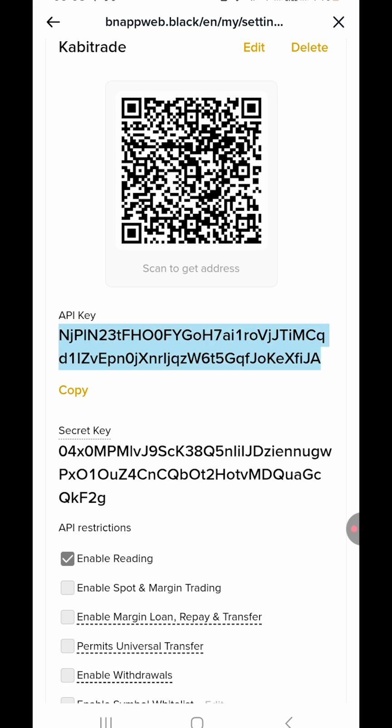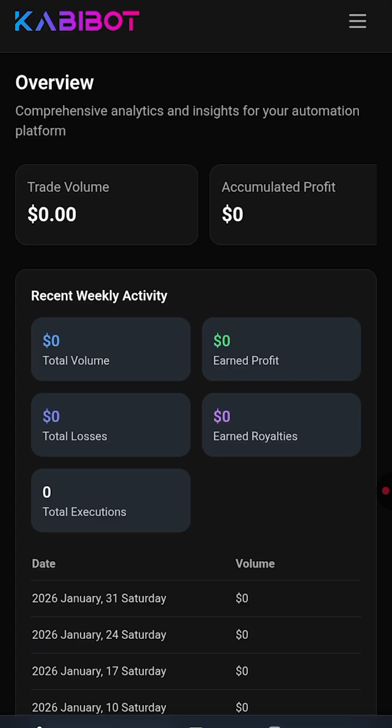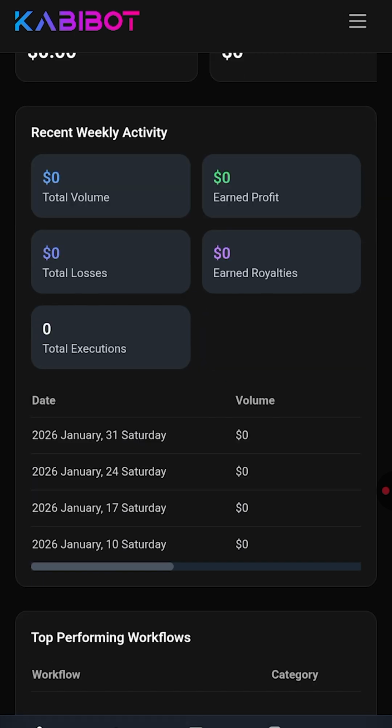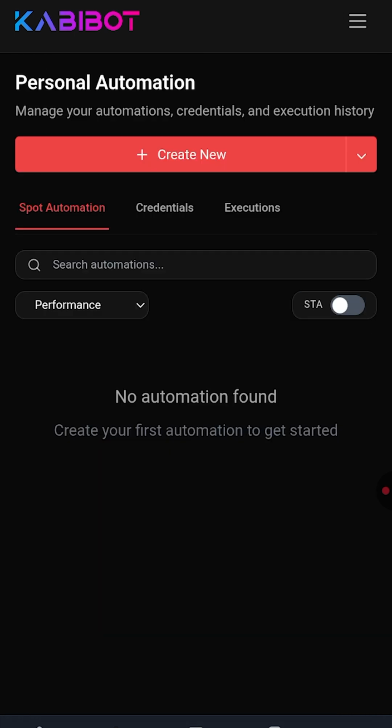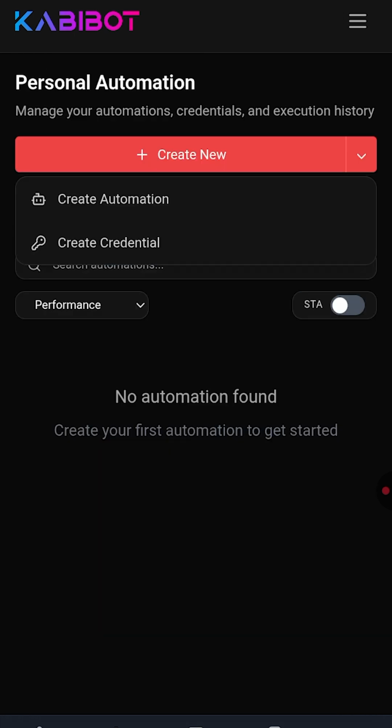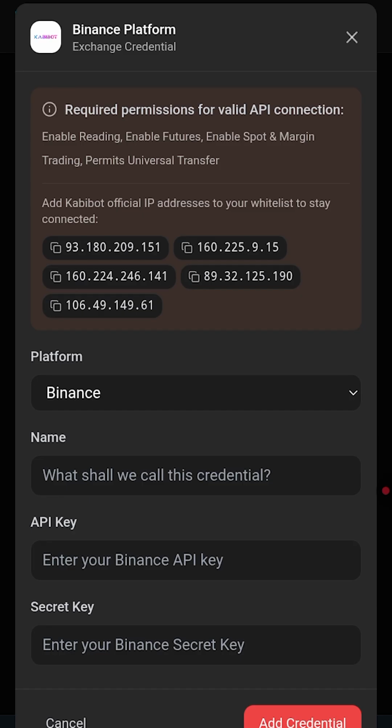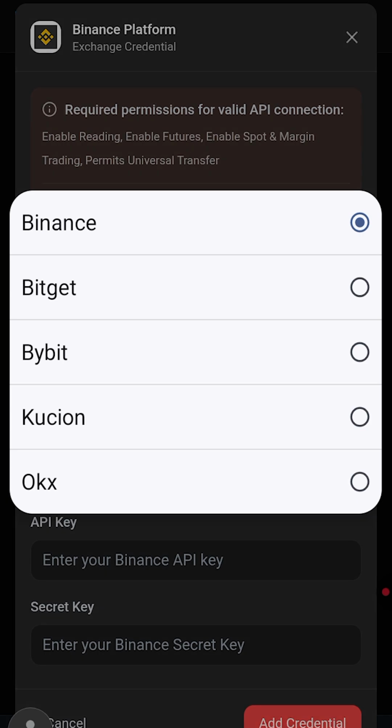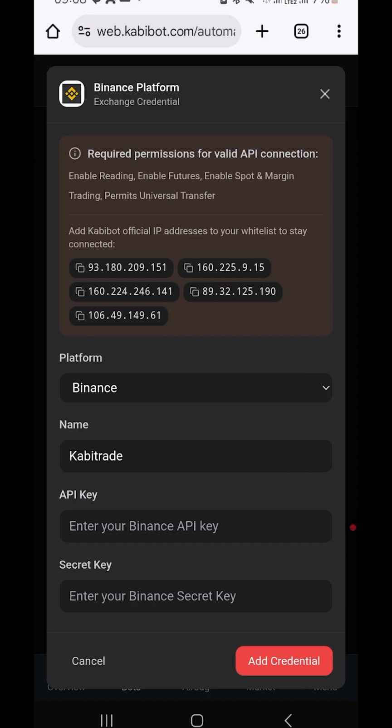And I go to web.kabibot.com, go to overview, and then look at my automation, personal automation. And remember, you want to create credentials. Once you create credential, we're looking at Binance as your platform. Now from this place, you'll be able to see the required permissions for valid API connection.